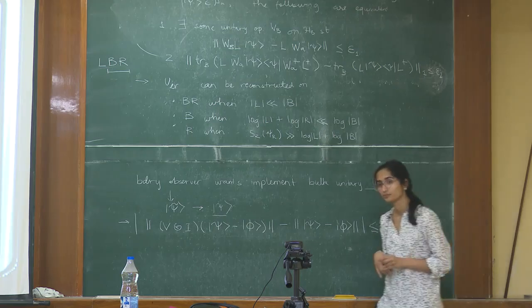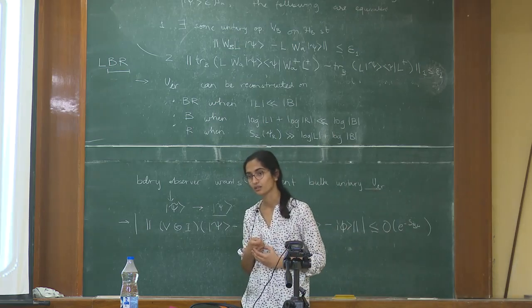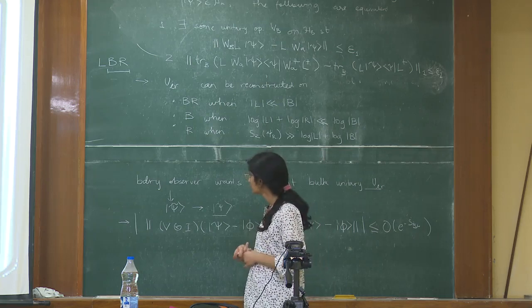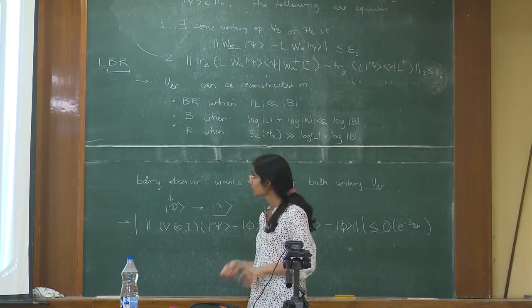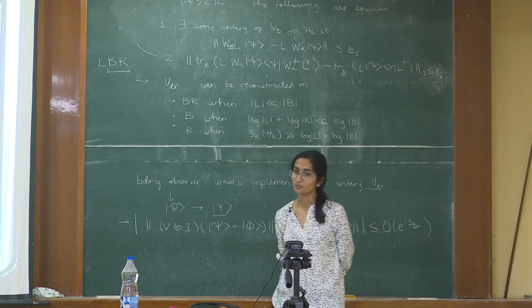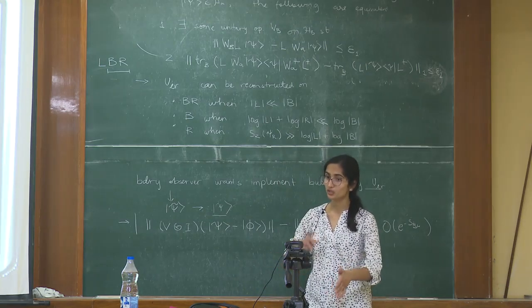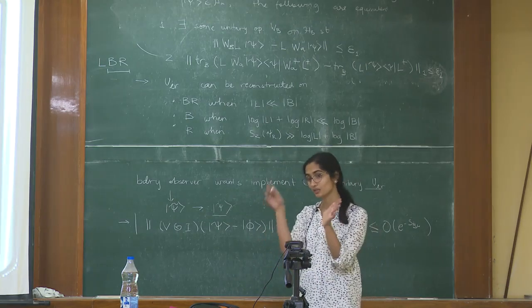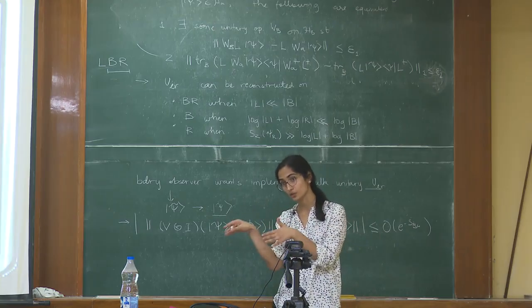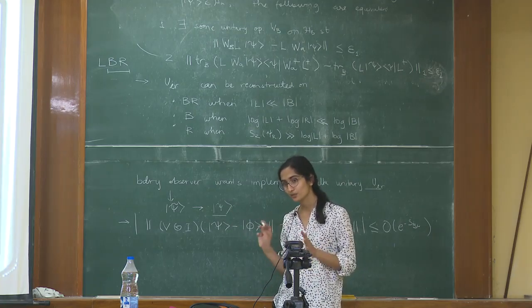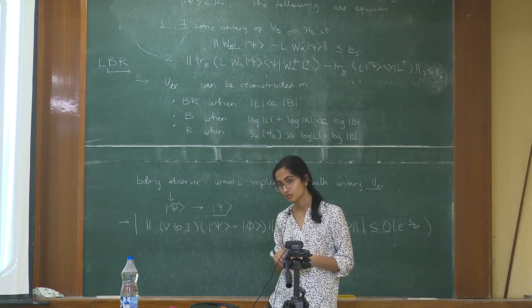When you have this non-isometric map, can you find an inverse map which is an isometry, so that when you compose them you get the identity? Would that be useful to talk about? It would be nice if you could find that. We couldn't find any way of writing down something like that. So you mean that it does not exist? If you could do that, it would be much easier to talk about operator reconstruction, because then you would just consider V O V inverse instead of V O V dagger. But at least in this random unitary model, we tried writing down a few different explicit things, but nothing seemed to work.